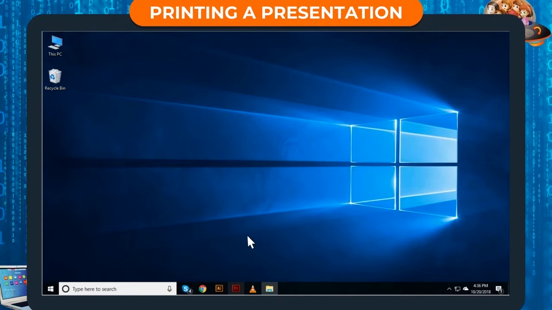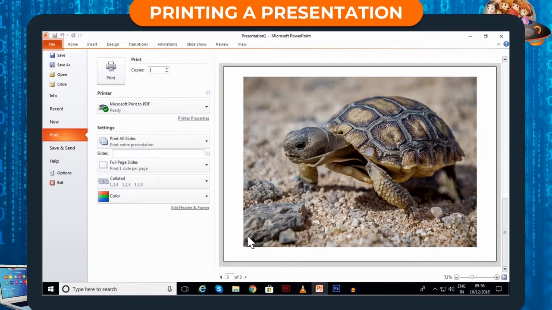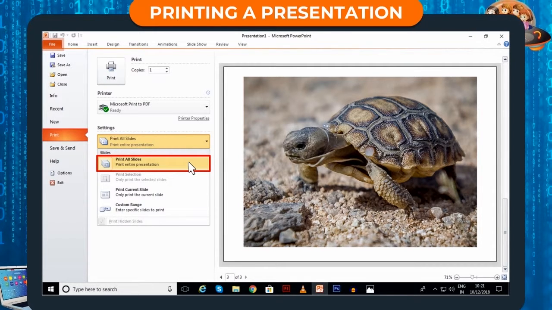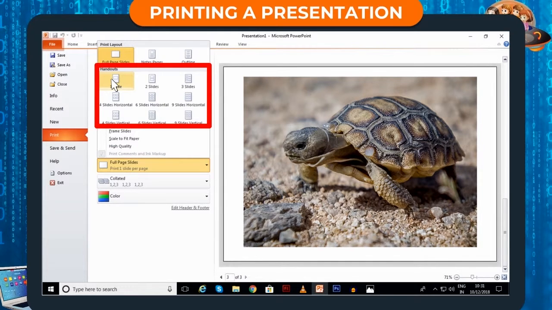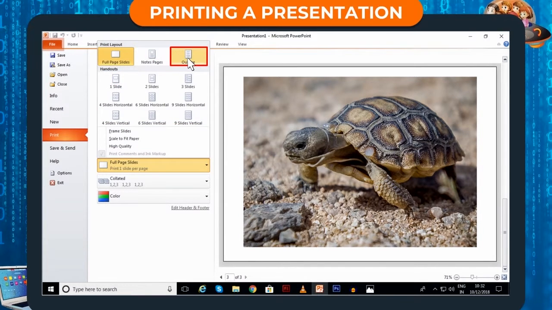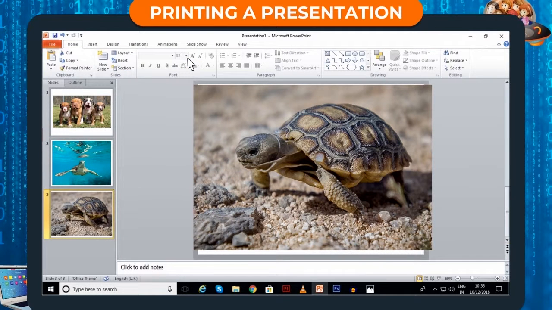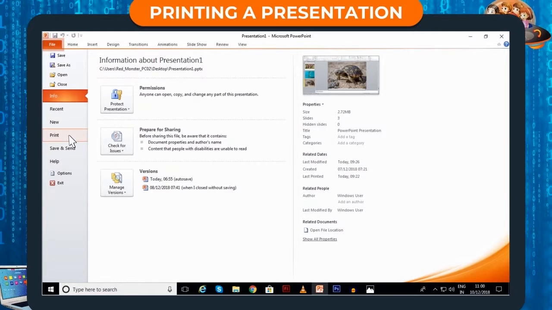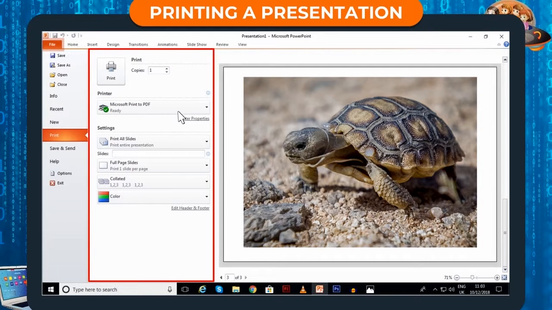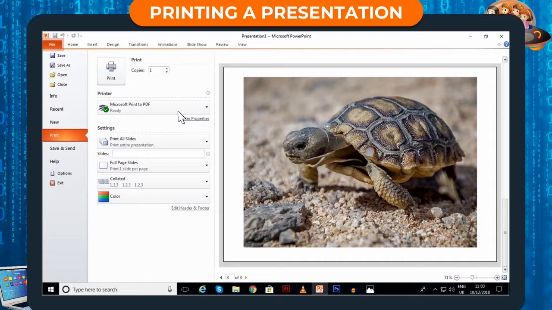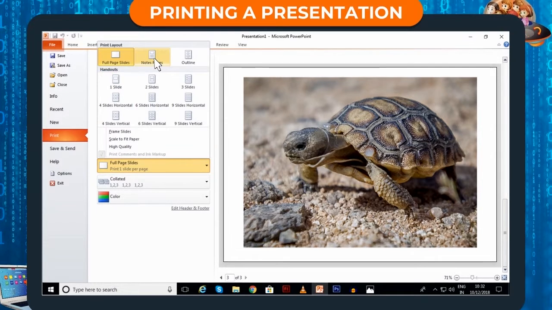Printing a presentation. The Print option offers various options before printing, such as an entire presentation or specific slides, handouts, notes pages or outline pages. Steps to print a presentation are: Step 1. Click File menu button and select Print button. Step 2. The print window appears. Step 3. In print window, you can click the items that you want to print, such as slides, handouts, notes pages, or outline view.